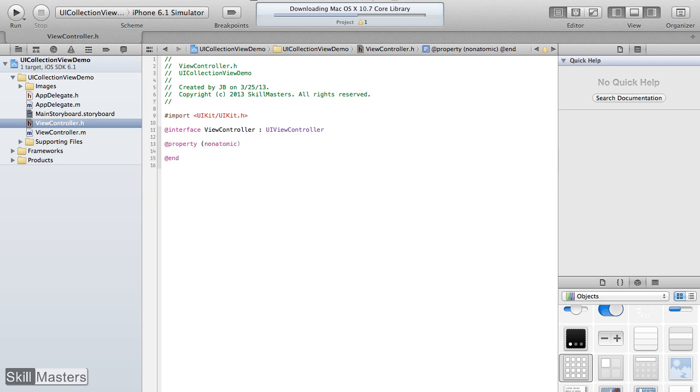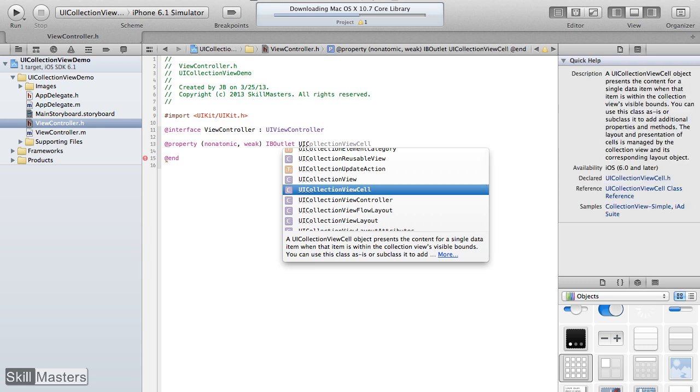Property, nonatomic, weak, IBOutlet, since we're going to be connecting to it on the storyboard. UICollectionView. Make sure you do collection view, not collection view cell. We'll get to that in a little bit.